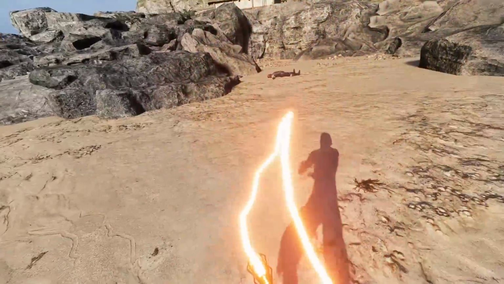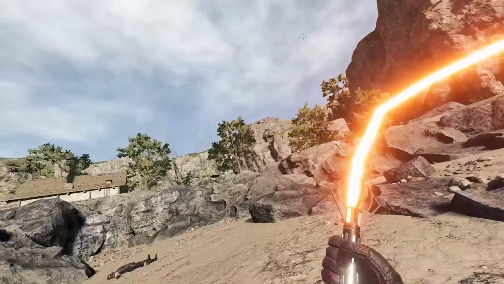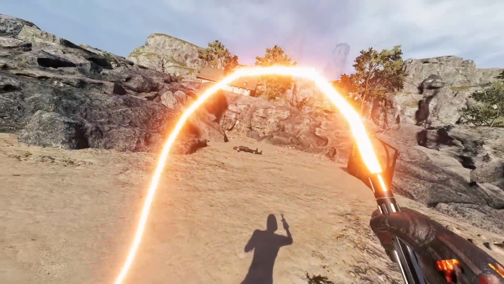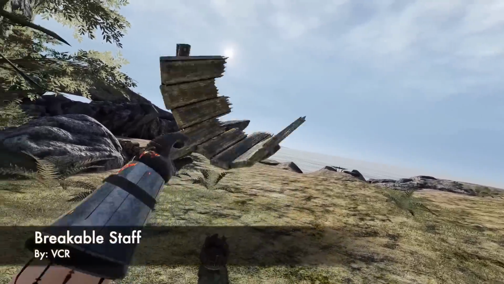Be careful because this can hit you, but it is amazing. There's physics on this whip. It just feels so good, and this will obliterate your foes. Up next, we have the Breakable Staff by VCR.